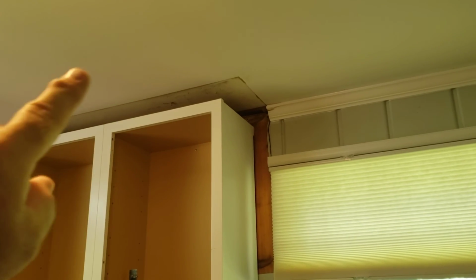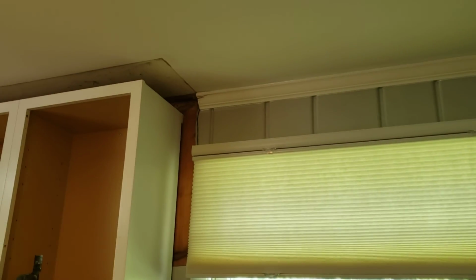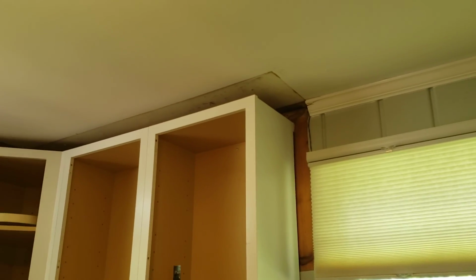Now on the upper cabinets, in the original detail, the customer ordered a smooth shaker style molding, but when they came and measured, they should have seen that this is a CM8 standard stock molding from the store, and so that's not going to work. We're going to have to change to a standard stock molding from the store, and then we're going to have to add some riser material on the tops of the cabinets for them to attach to.